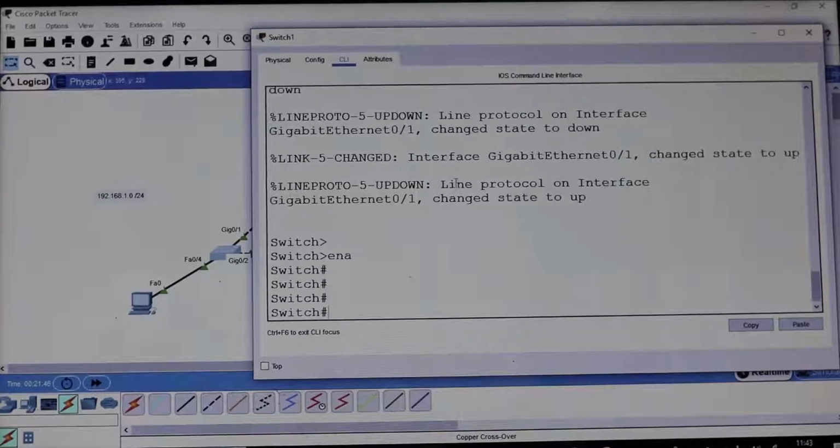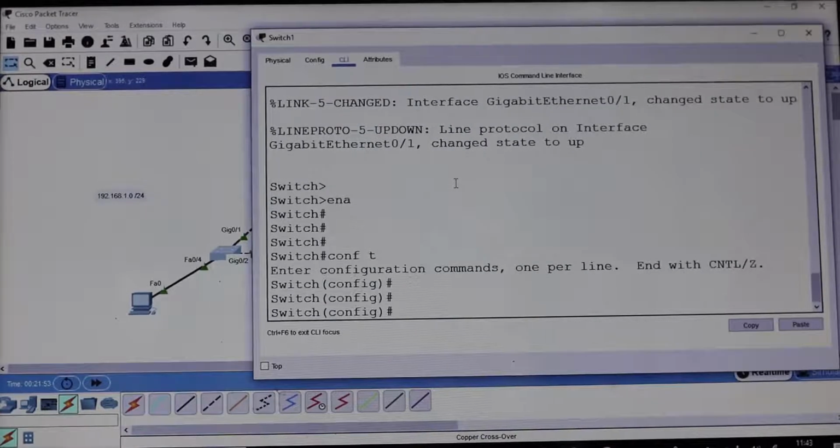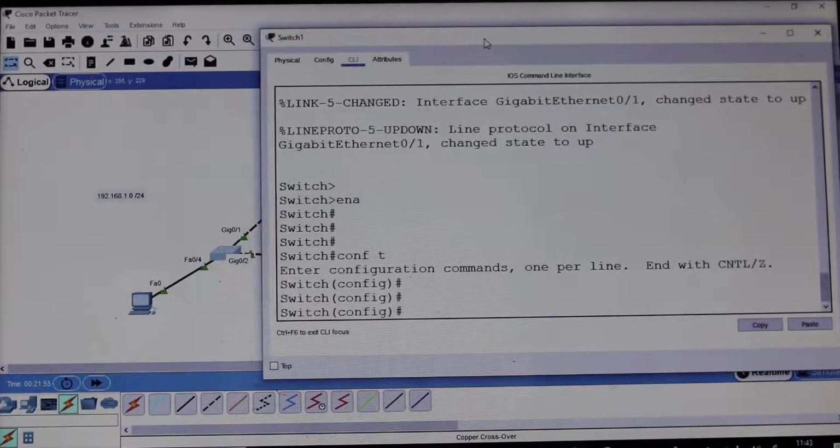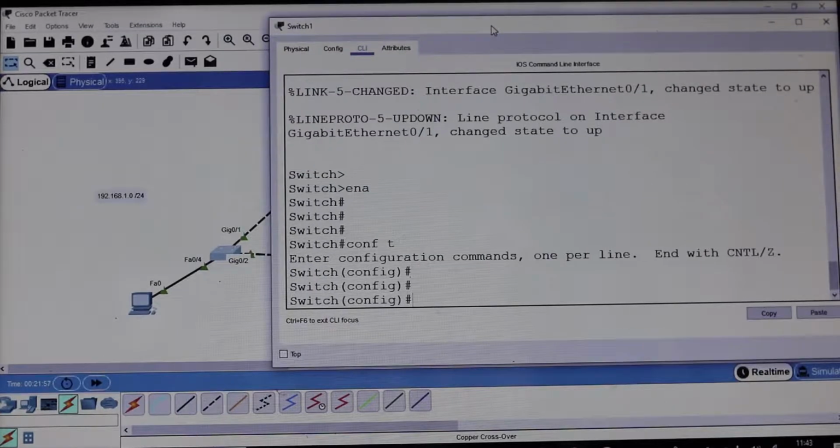Enable, configure terminal. So we are in the global configuration mode. We have two choices to make. Either you manually lower the priority or you allow the switch to lower it for you.